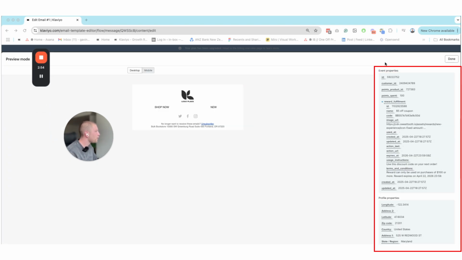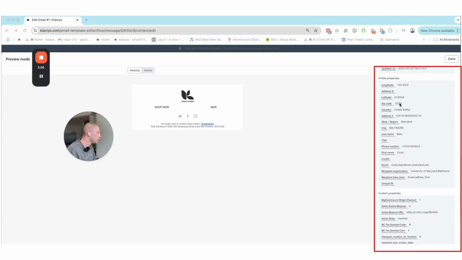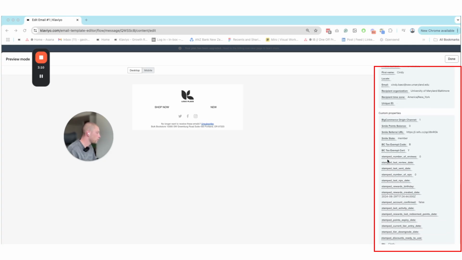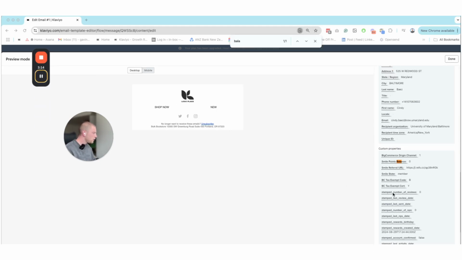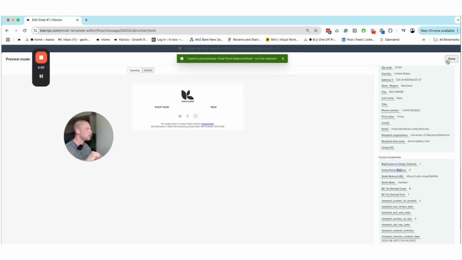We have all these event properties, all these metrics here that we can pull dynamically in an email, okay? So we can see all this, custom properties, Smile point, so we know it's Smile, okay? We can look through all of these, and we just need to find the one that has balance. Look, here it is, Smile points balance. So we need to find that tag that's going to vary from loyalty program to loyalty program, and we need to take that just by clicking it.